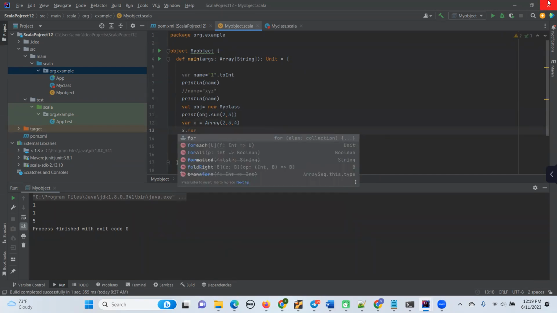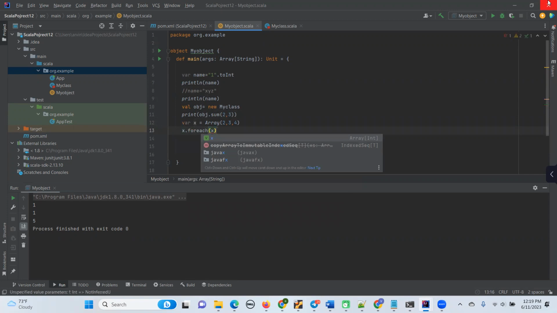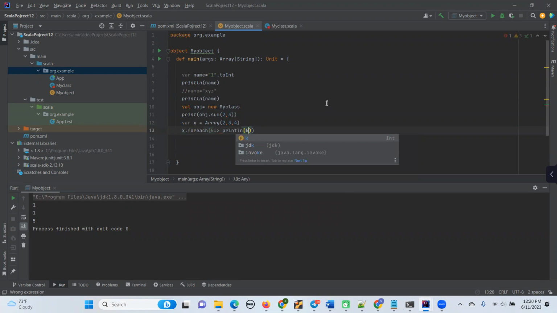So x.foreach, and then a lambda, say k, println k. Like this, you write code in different ways. A for loop is there. Another one is, you can say t of x, and then print t.